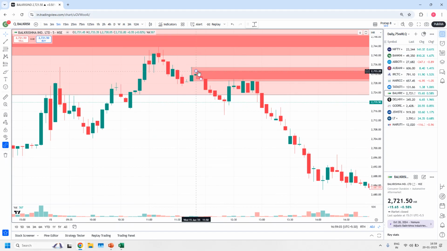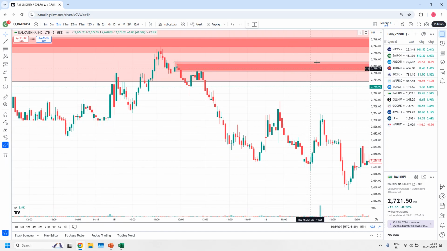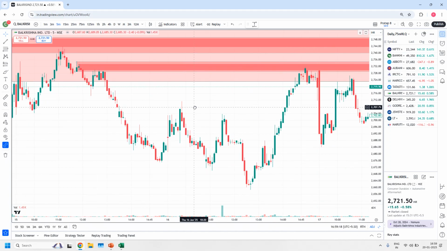This is what we identified in our analysis. This zone keeps on being tested multiple times. Not only testing, new 5 minute zones are getting created. Once prices reach it, that means new order flows are added. LOTL zones are created. New order flows will be added in this area. See here, new order flows are added here: rally base drop.